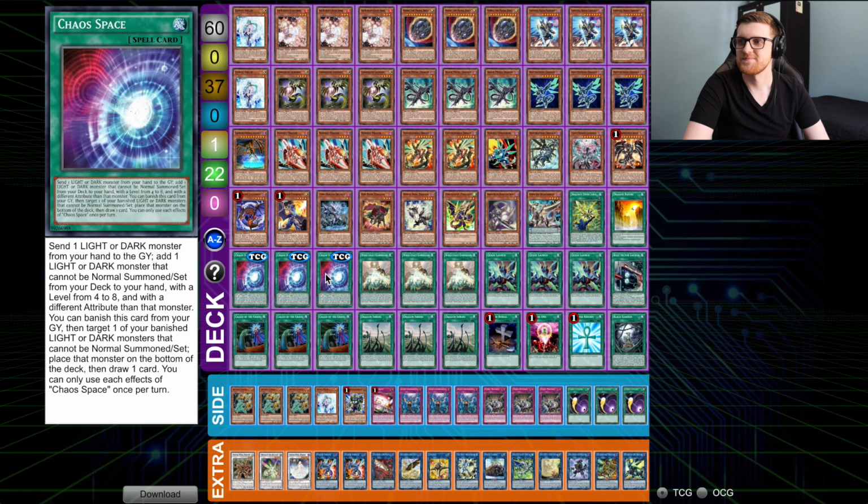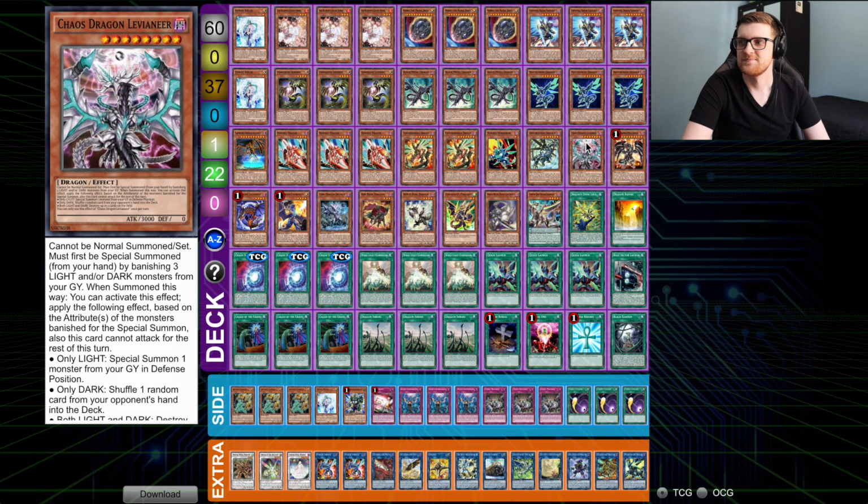And if you do Chaos Space just for a baby dragon and you draw a normal summon off it, even if they Nibiru you didn't even commit your normal summon, so you can draw Seafert or draw Black Metal Dragon and still have a lot of plays. It also searches for Levianeer on going second scenarios, and it can recycle extra deck cards.